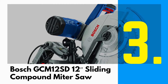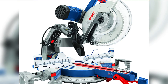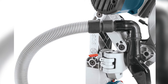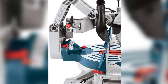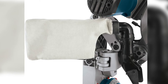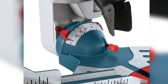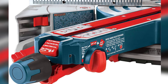Number 3: Bosch GCM12SD 12-inch Sliding Compound Miter Saw. Tools are one thing that a lot of us can justify spending top dollar on to get a premium device that will safely perform for many years without issue. For those individuals, the GCM12SD 12-inch miter saw from Bosch Power Tools is the Rolls-Royce of miter saws. It's packed with every feature and extra that you can imagine, but it comes with a premium price tag. This saw is also a heavyweight beast, tipping the scales at 88 pounds, but it's got the punch of a heavyweight too, with a 3-horsepower, 15-amp motor sending nearly unlimited power to the blade.